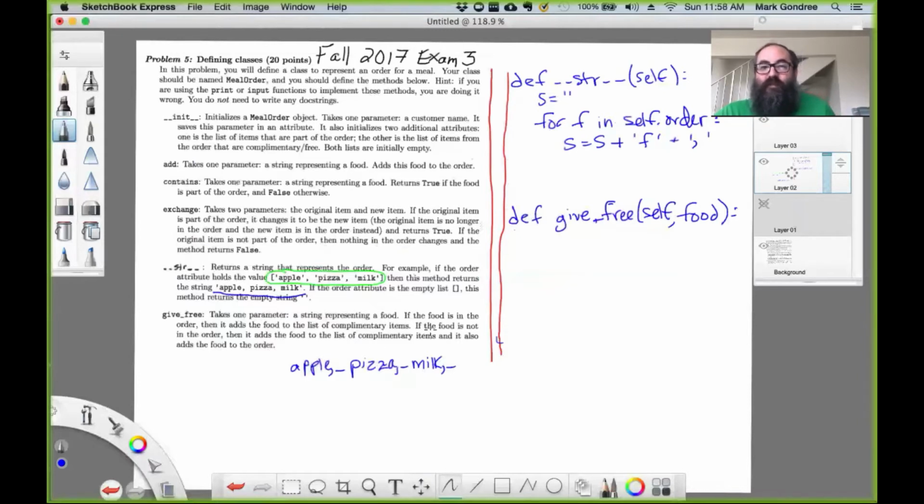There's a couple ways to fix this. This is a string, so we could do slicing. We could say, all right, S is pretty close, but I always know that it'll have 2 characters at the end that I don't want. So I could just return S up to, but not including, -2. That only works if my list isn't empty. So I would want to deal with the edge cases. I'm a little uncertain about it.